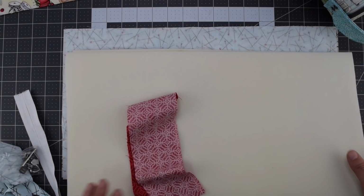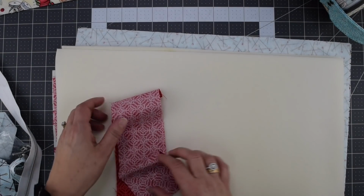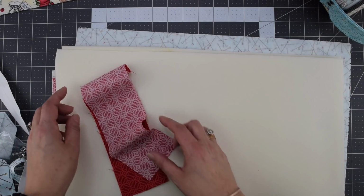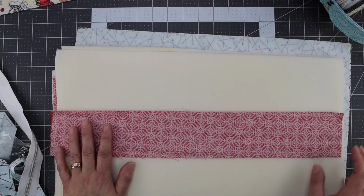Oh, we're also going to need, and I don't see it here, some R-form for our handle. So let me just grab my piece.